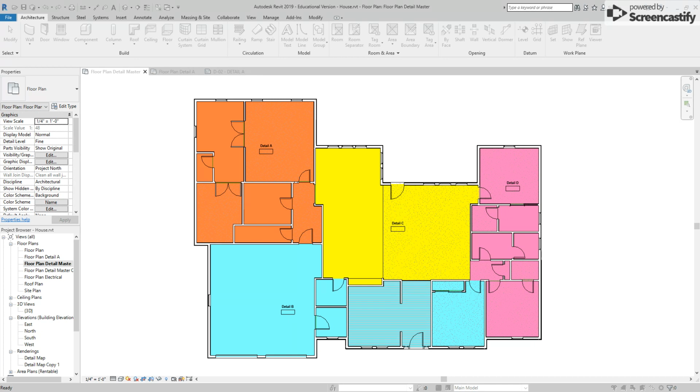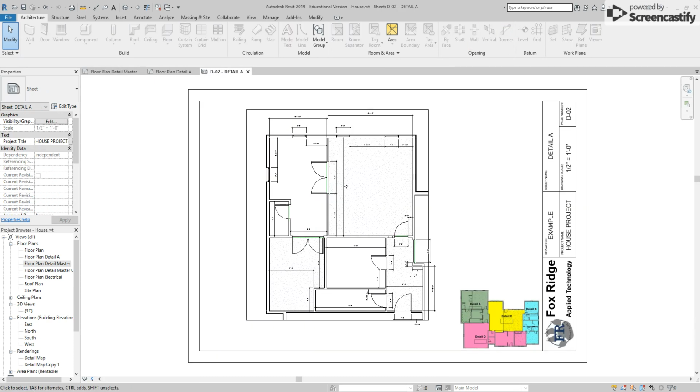So we can make sure that it goes under My Computer, in your network folder, wherever you're saving your architecture stuff, and gets saved into your architecture folder as Detail Map. In order to not overwrite this one, I'm going to go ahead and add a number 1 to the end of it to not override my previous example. And I'm going to hit Save. And once I do that, I have to hit OK. And the window that I have on my screen just became a picture that I'm going to use later on the sheets for my detail views.